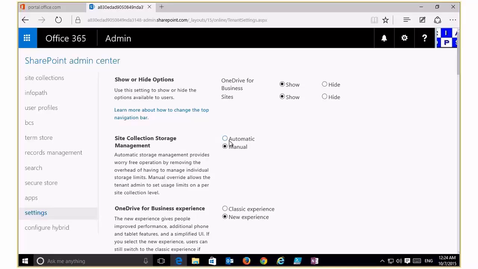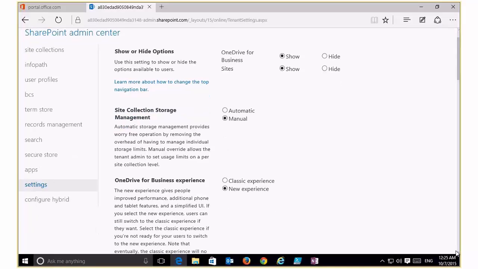So what that means is that rather than you having to go in and manually adjust the storage as required as the sites get used more and more, you can let SharePoint manage that. As the storage is required by each site collection, SharePoint will automatically allocate the minimum that's required out of the pool for you, up to obviously the limit of storage that you have.